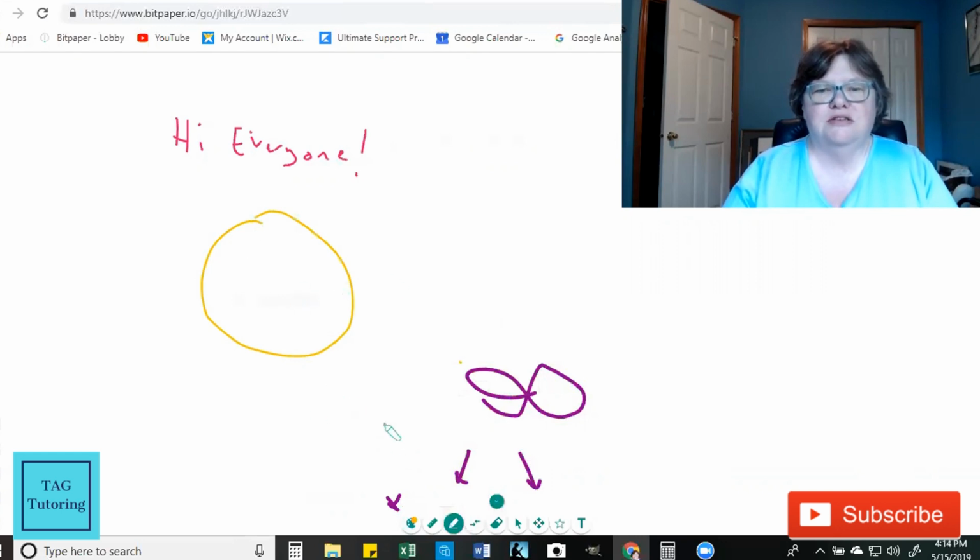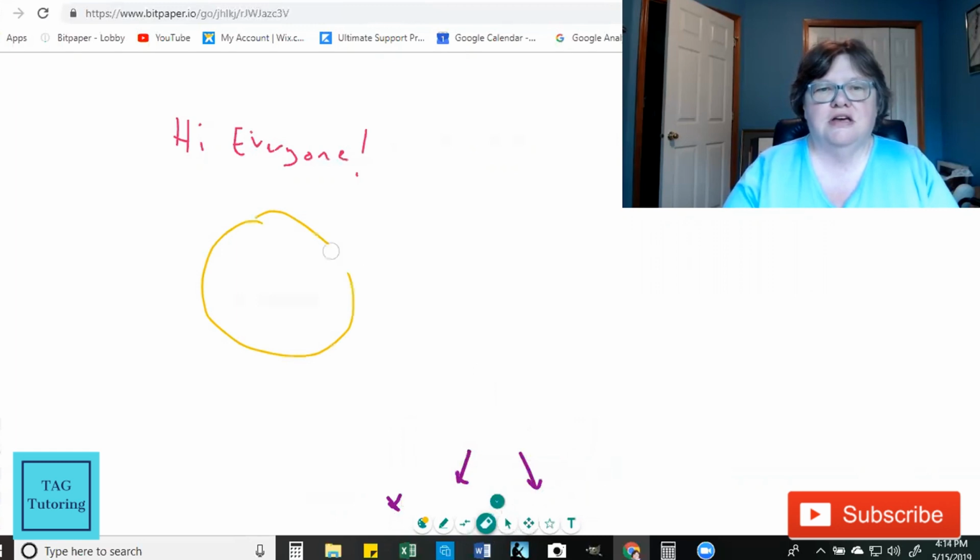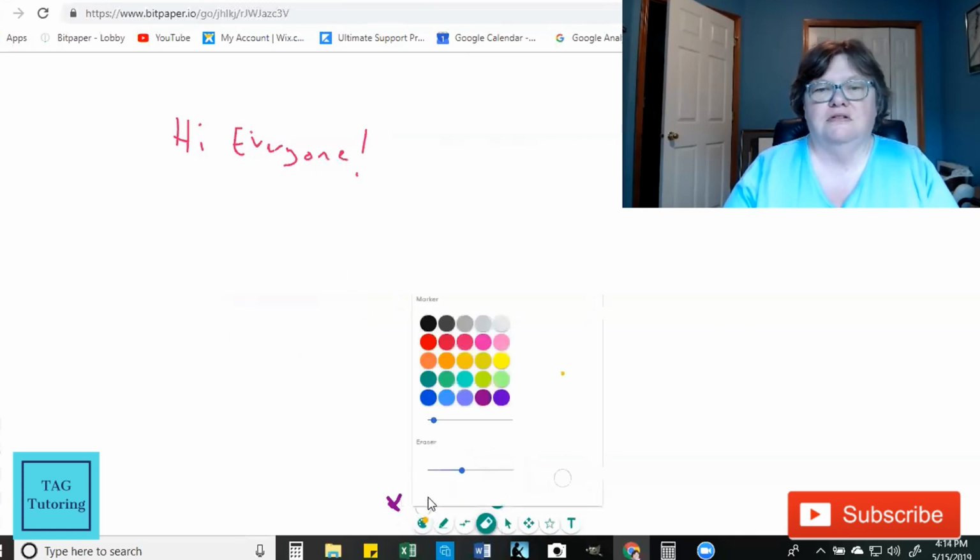Now say I want to erase something. So right in the center, the little box thing in the center is your eraser. So I'm going to tap that, and notice the pen is not highlighted anymore. So I can erase this purple wiggly thing here. And let's say I don't want this circle either. So I can erase it easily. Again, you can make the eraser bigger and smaller by going to the easel and changing the width of the eraser. I kind of like it where it is, so I'm not going to change that.